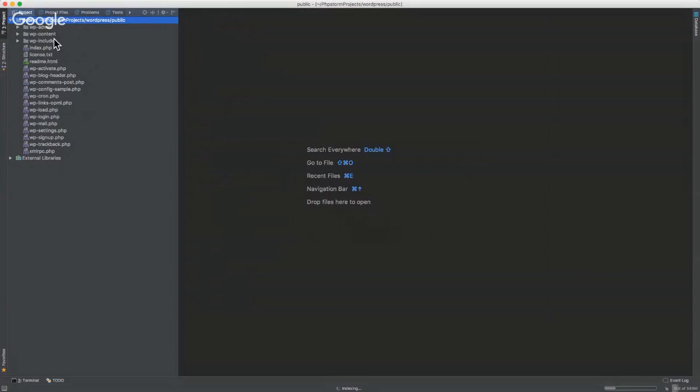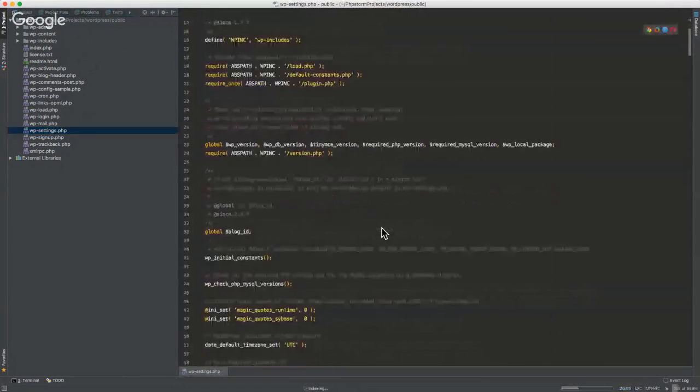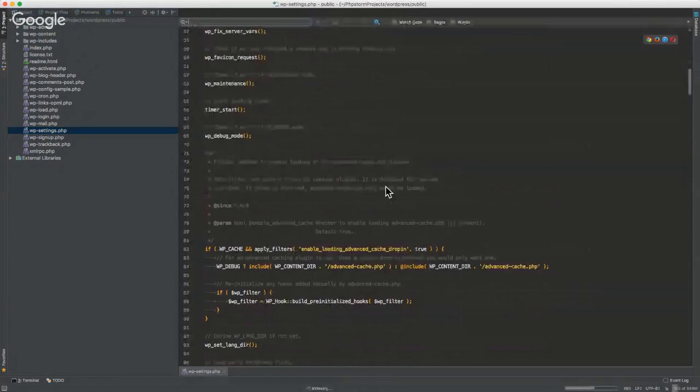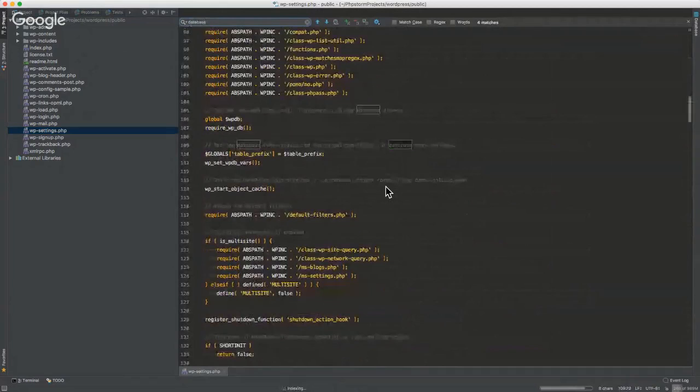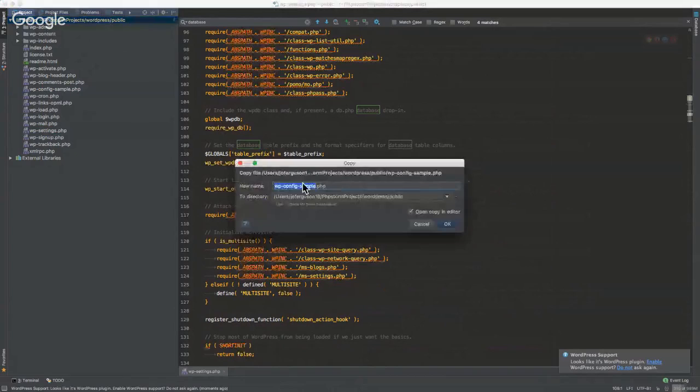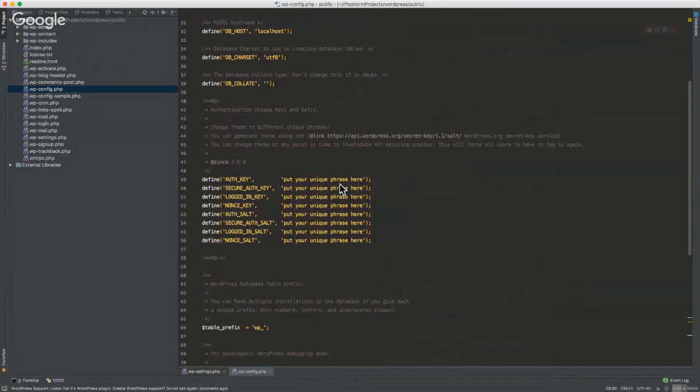and we'll need to edit our WordPress settings. And we need to go find the database configuration. And it's not the settings, it's the config, which shows you how long it's been since I've edited WordPress. Go to this. So here we need to set up our database. And now because we're using Homestead, we know that there's a homestead database already there. And we know that homestead is the database user. And the password is secret.